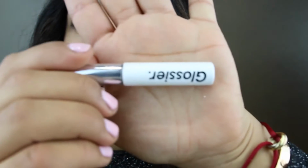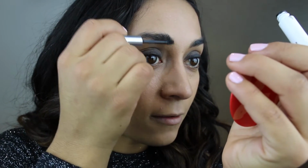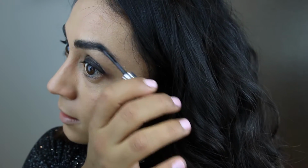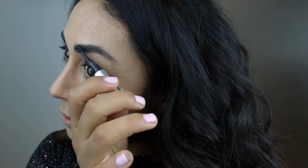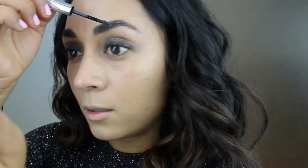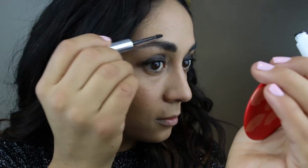But now for brows, this is Glossier's Boy Brow, and I've been using this for a while. This is my third one. I really like this because it tames yet doesn't make my brows hard, and I have thick brows, as you can tell, so it kind of in a weird way softens yet tames them. Yeah, my brows done so bad. Really like this product, and I don't mind the pencils, but this just kind of gets the whole brow covered in one swoop. I don't need to go back and forth with the pencil and fill in my brow hairs, so I like that.